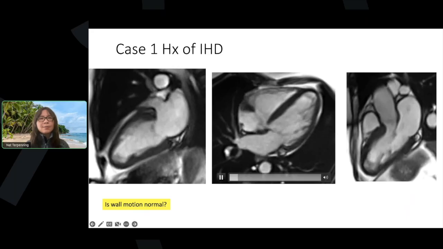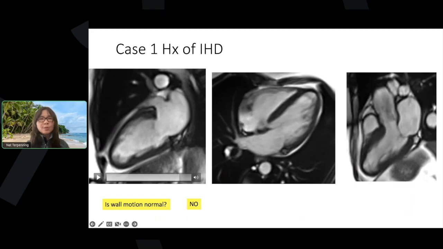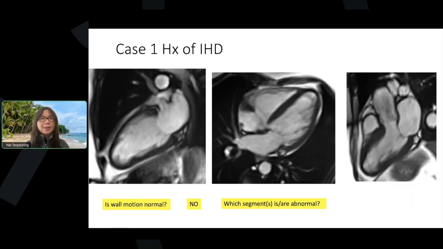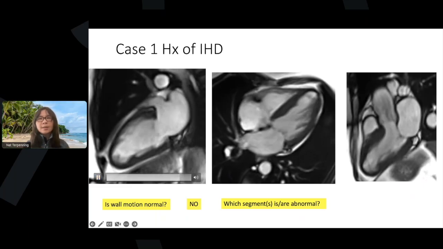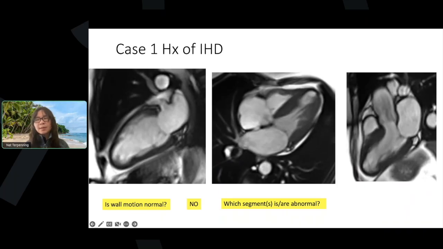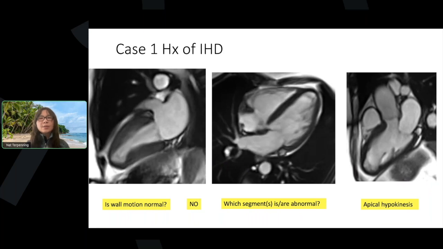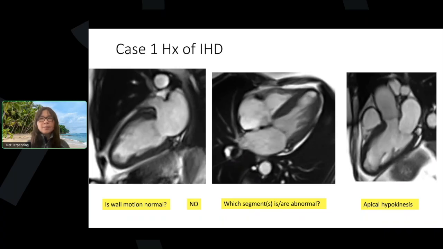My anterior wall looks good. My inferior wall looks good. The thing that is not normal, well, which part is not normal, right? So my next question is which is not normal. If you can see the apex, my apex. So apical hypokinesis or akinesis. So our problem is in the apex. This is a very cool case, I think. It's like 6 months back. And I'm going to go on.